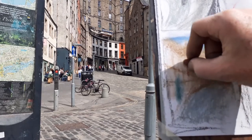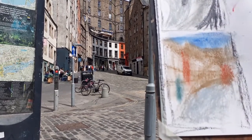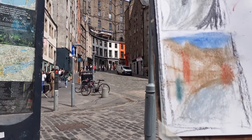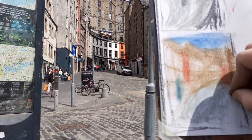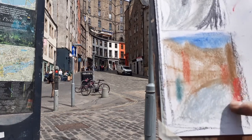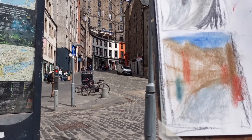Just putting down shapes and smudging them allows me quite a lot of flexibility. And I think to get this curving street, it would be worth also getting this side of the street — the buildings on the right. There's a bit of red there. I'm just starting with some shapes like that, which I can erase or start to draw into with a bit of charcoal.